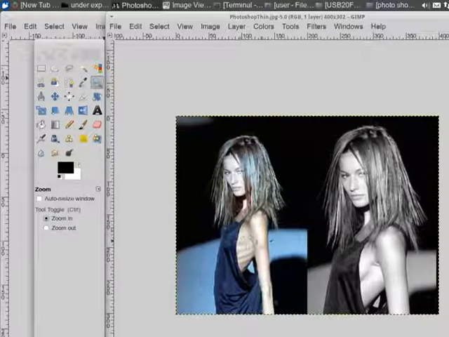They didn't want to show models this skinny right here. So in this, we've taken this very thin model and plumped her up a bit. So there's another example of retouching, but in a different direction.